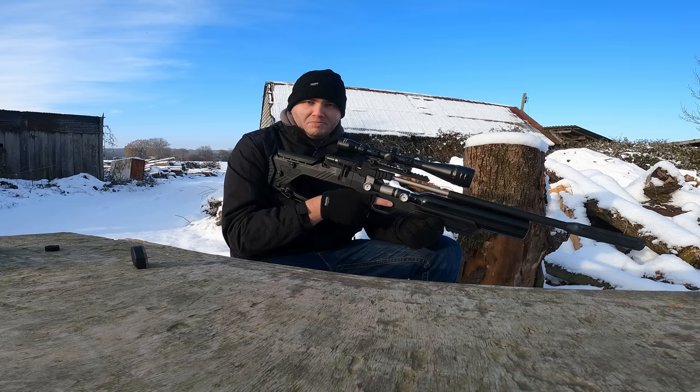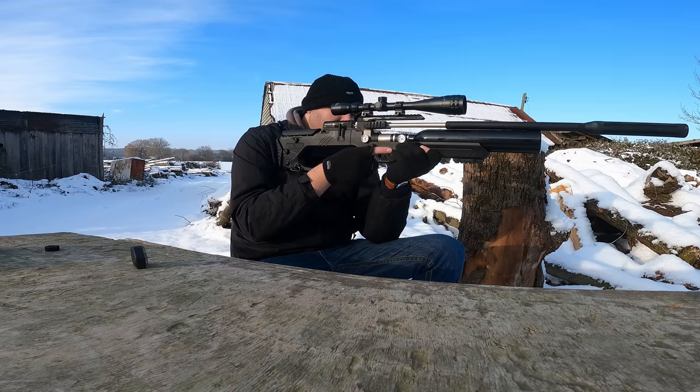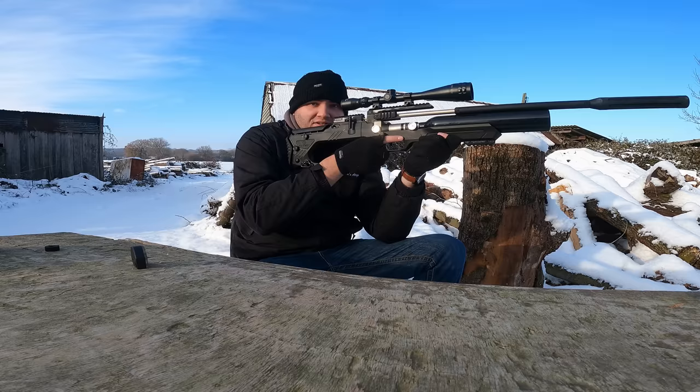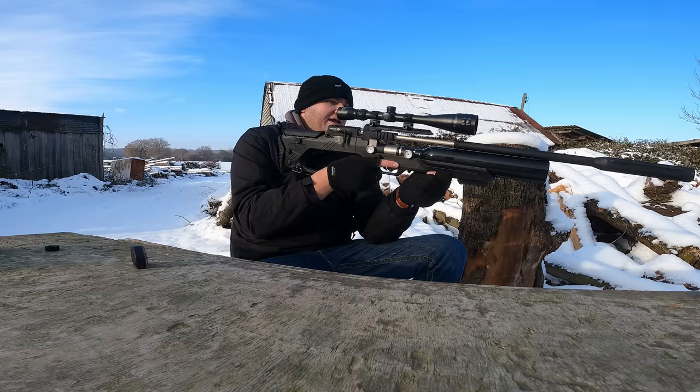So handling, what do we think of the Rainson Edge-X? Well, with the silencer on, like we said, it does shift the weight slightly further forwards. If you can see where my leading hand is now, so obviously the one on the fore stock there, it's pretty much there. So it's come slightly forward. With the silencer off, it's pretty much straight in the trigger guard. So again, depending on how you like it, I'm actually used to shooting nose heavy spring guns and such like that. So this is actually fitting me like a glove. I know it's going to sound a little bit suspicious, but genuinely this feels more comfortable to me than what it did without it, because it feels like a spring gun. But yeah, it's actually quite a well-behaved gun despite how outlandish the thing looks.